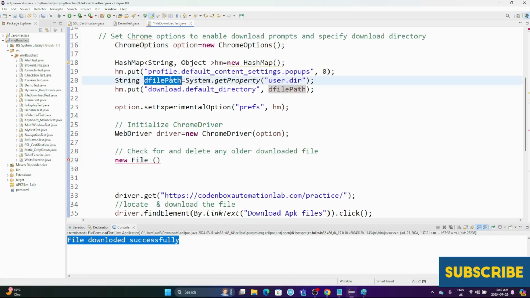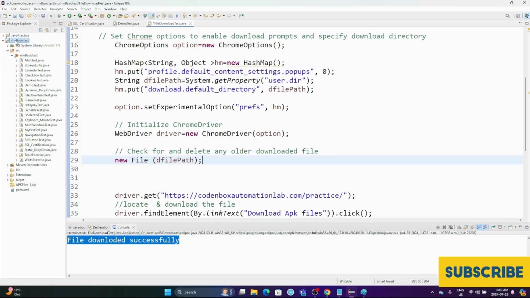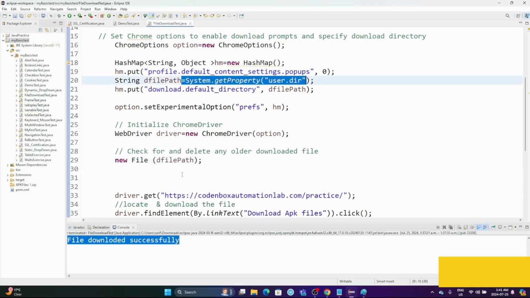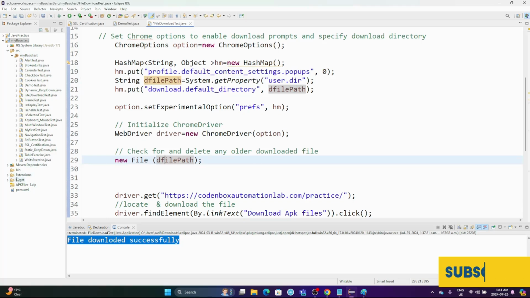This is the root directory path we already declared, so we pass the root directory path. It means it is the project level, the user directory. This is the directory path for the file, if there is a file up there. Let's put this in a variable. I would say download.